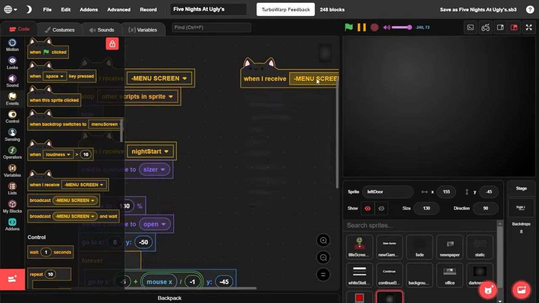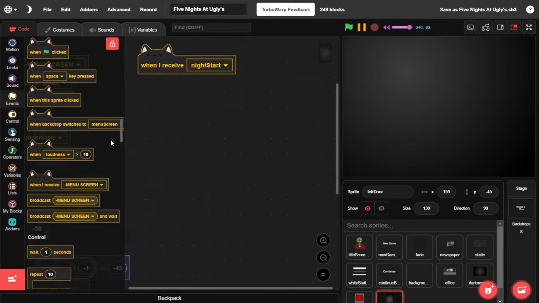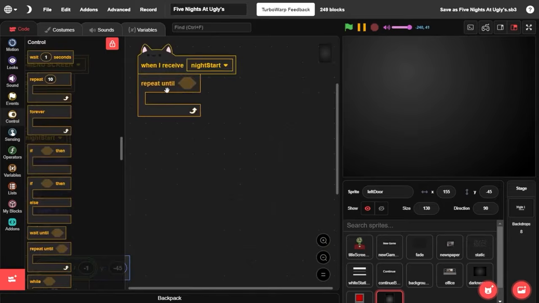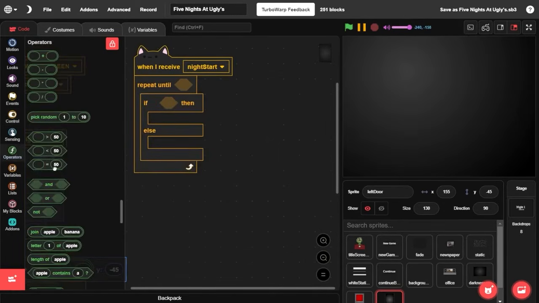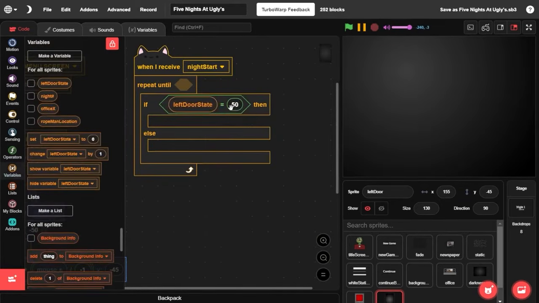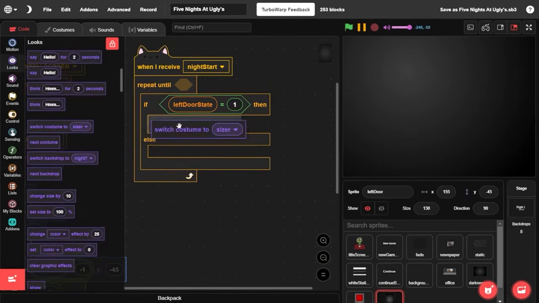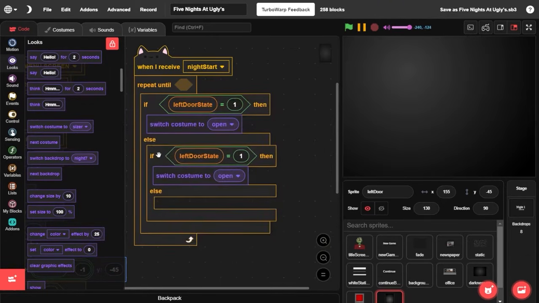We're going to make another when I receive, night start, and inside of here, we're going to grab a repeat until. Inside of this repeat until, we're going to grab an if else statement. Inside of the if else statement, we're going to put an equal sign. So we're going to check if left door state equals 1, which again means open, we are going to switch our costume to open. Duplicate this if else and put it inside of the else statement.